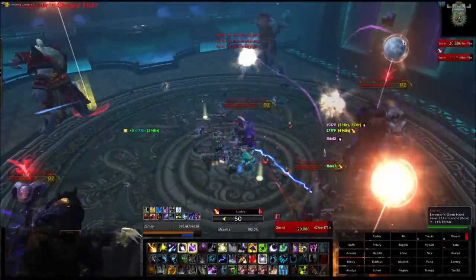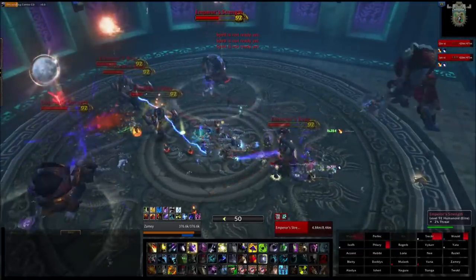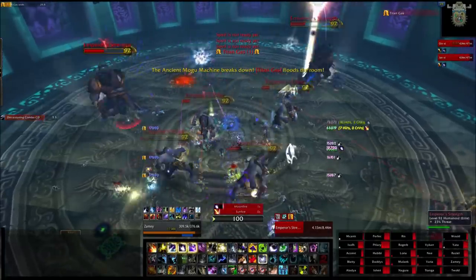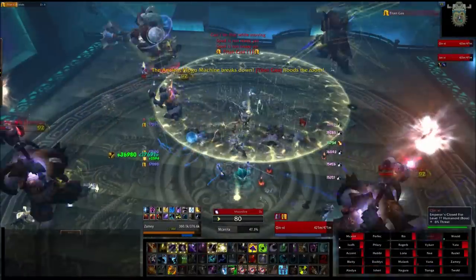So on top of all the adds and all the things that you need to do with the adds and the things that you need to do with the bosses, there's one more mechanic that's in play in this encounter, and it's called Titan Gas. And this will appear every now and then, and it lasts around 20 seconds, and all it will do is fill up the room with gas. And during the time that this gas is up, the adds will stop spawning.